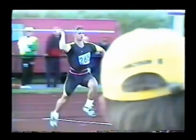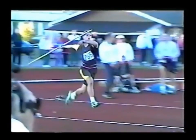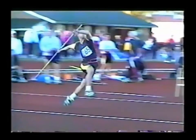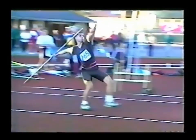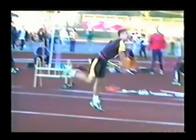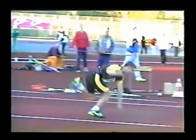Here we have a throw of almost 82 meters that we just saw at normal speed, now in slow motion. You'll see that the emphasis is on very aggressive dynamic action with the legs, quick bounding run into an explosive crossover, and get everything out of the way so you can get quickly into that left leg and let that left side block contort and launch the javelin.